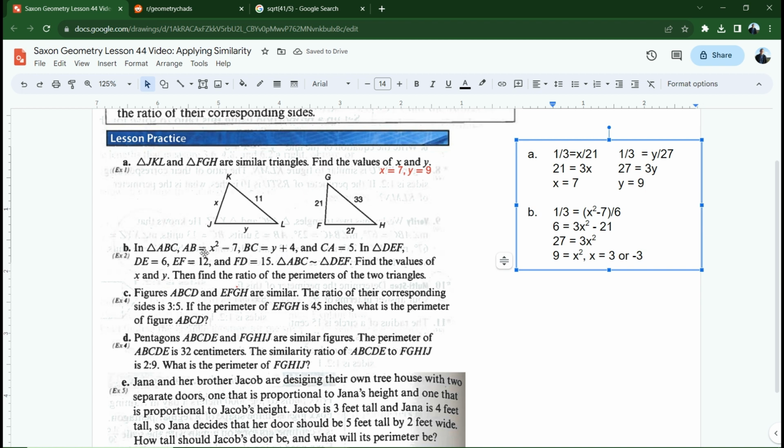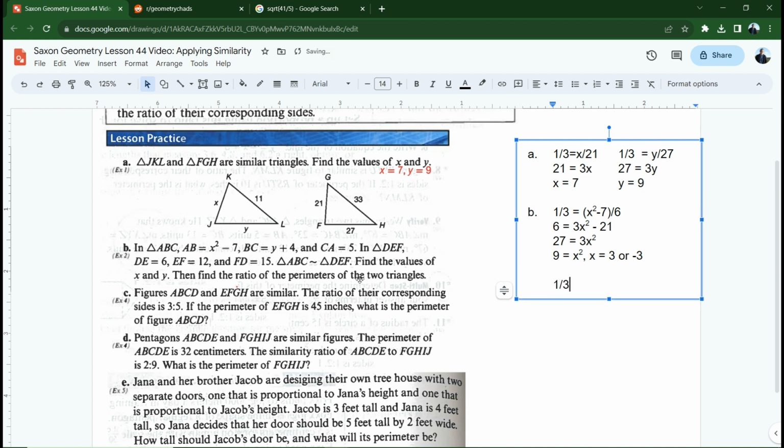What happens if I plug in negative 3 for x? It actually does give me a positive value for that side length. So even if I plug in the negative, I'm not getting a negative side length value because I'm just squaring the negative 3 right away. So I do have to record negative 3 as one of my answers. That's an interesting one because usually we get to exclude it if it's negative, but this time we have to include it. All right, and then now we can do y through the same method.